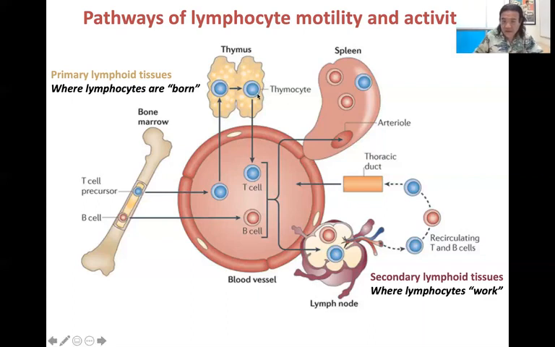They will try to do their VDJ recombination, make a T cell receptor. They will become first double positive for CD4 and CD8, if they are in fact an alpha beta T cell receptor. Remember, some of the thymocytes actually become gamma delta T cells, in which case that's the end of their time in the thymus. They would just go into the blood and go to work.